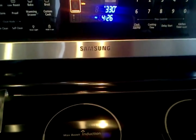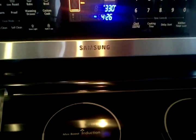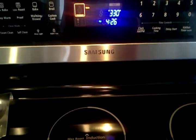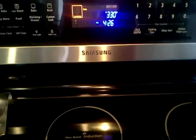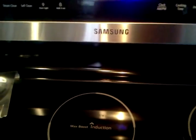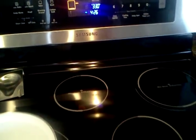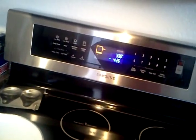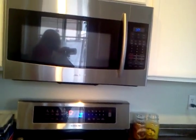The rattling in the background is actually my refrigerator ice maker. The fan is very quiet. It doesn't bother me at all. I don't know where people get that it's so loud. I mean, if you want a comparison, we can put something. They're saying that it's louder than a microwave.